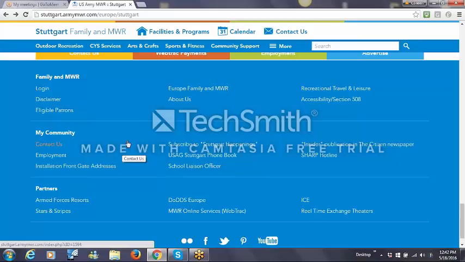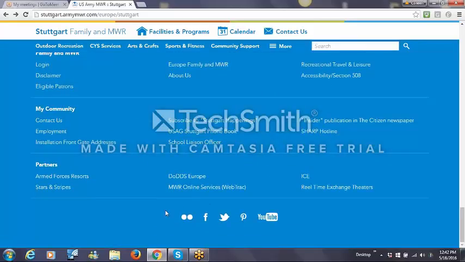So we'll set up what we call a footer block. And then you'll go in and you'll just add your content. And so you can decide which links you want to have visible on every single page in your website, because this footer will be across all pages. So if you want to make sure that people have easy access to particular information from every page, then this is where you want to put it in your My Community section.